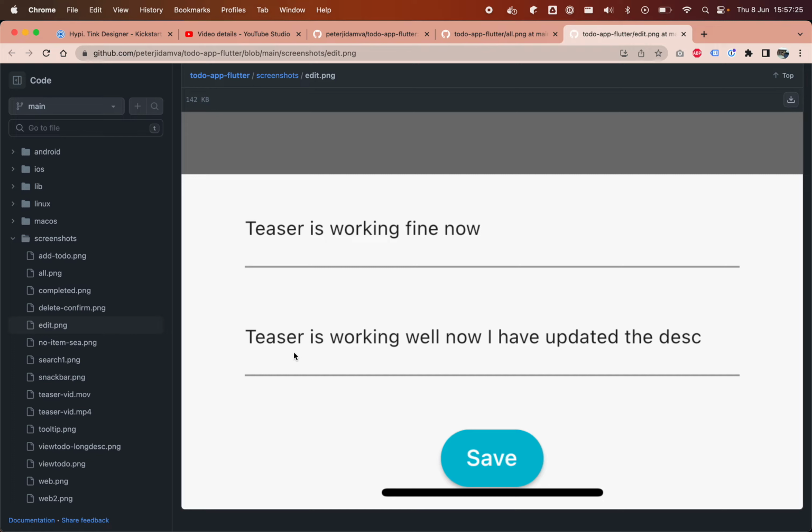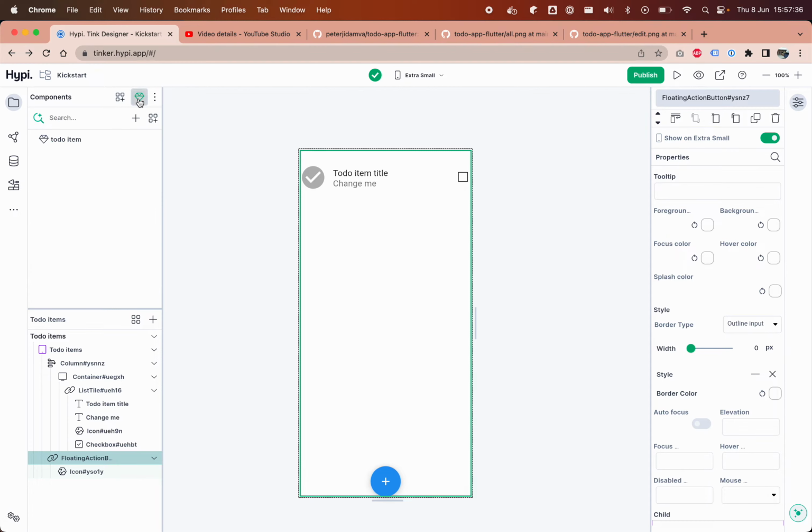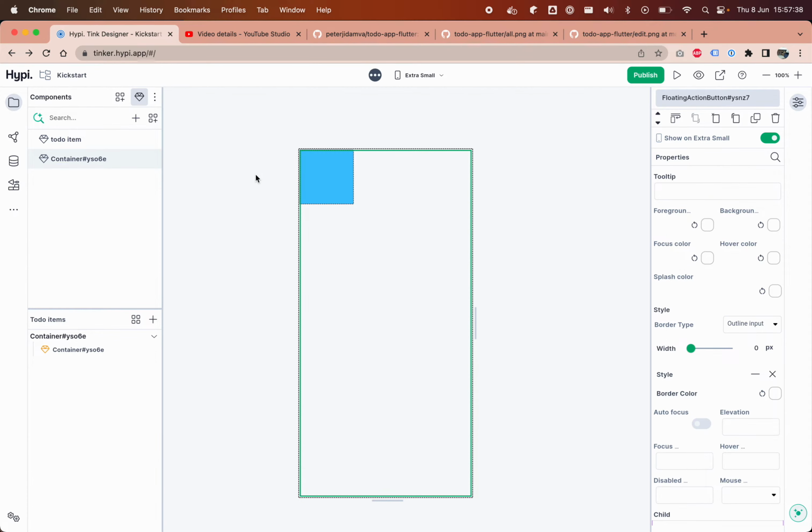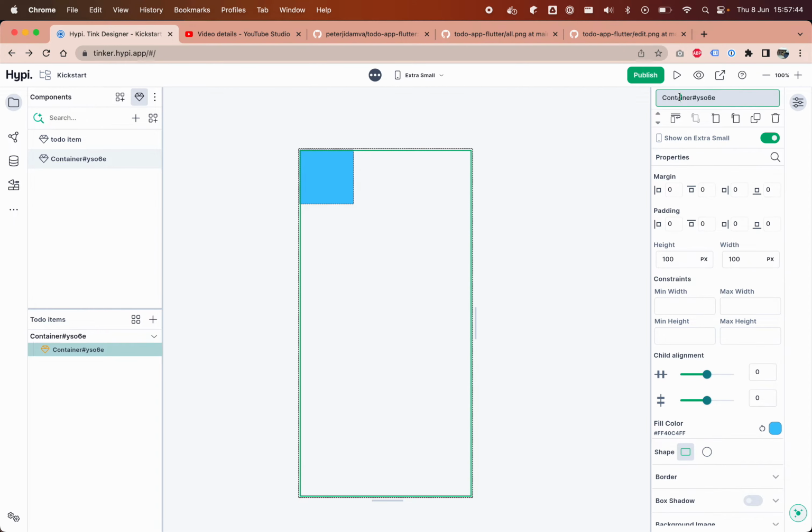And now the next thing that we need is this UI that lets the user enter a title and a description and then press save. So again, we'll go back to components and we'll create a component. This time we'll call this one create to-do item.